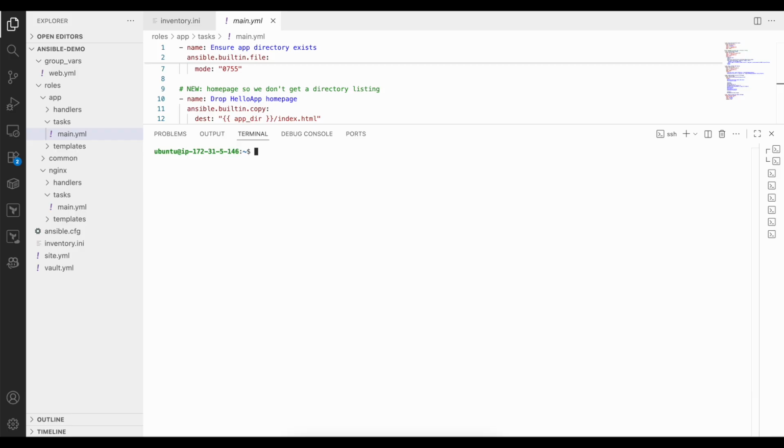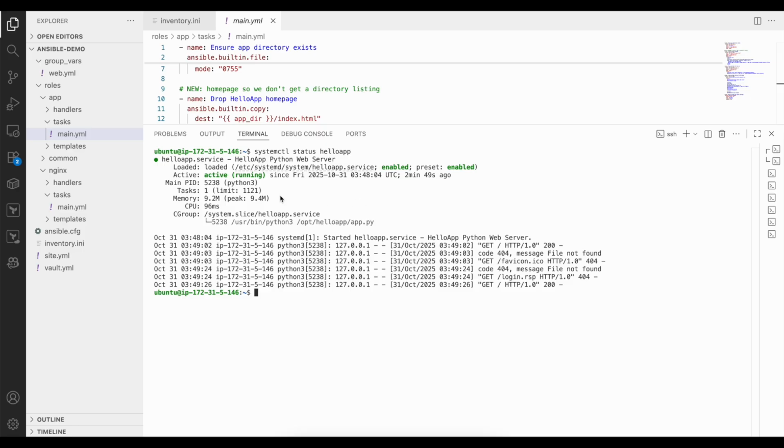Let's confirm the HelloApp service status and also verify that NGINX is forwarding traffic correctly. For that, we need to use the systemctl commands. systemctl status HelloApp. It is active and running. And let's try systemctl status nginx.